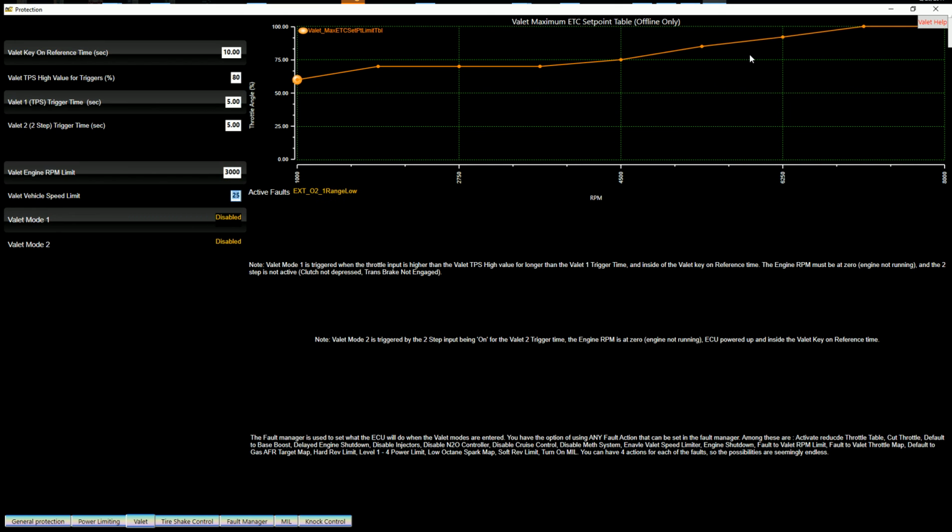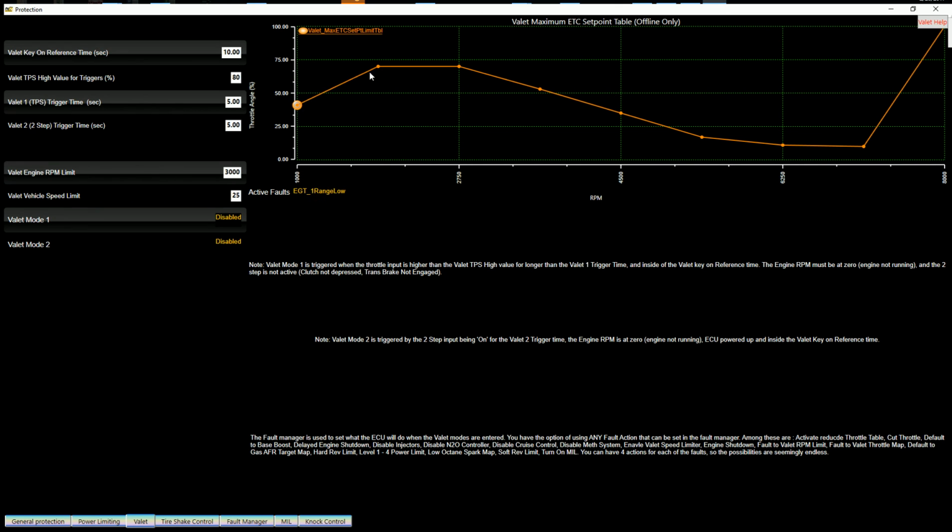This is your alternate throttle map for valet. Typically what I'll do with this is drop these values way down up here, because if I've got it in valet mode, I don't want to be revving my engine to 6,000 RPM. So you can drop these down and make the car feel like it drives normal. If you're taking it in for an alignment or anything like that where you know they're going to drive the car, you want to lower these. This is from experience. If you've watched the other video, it gives you the practical uses of this, but this is how you set this up. So the guy can drive out in traffic, he cannot get run into, and the car's going to drive like a pretty weak car, but he'll be able to get what he needs done without beating on your vehicle.